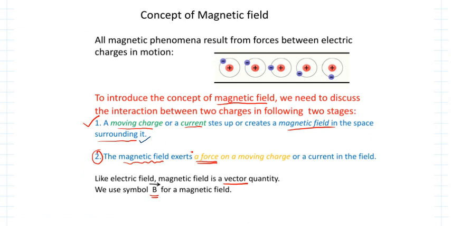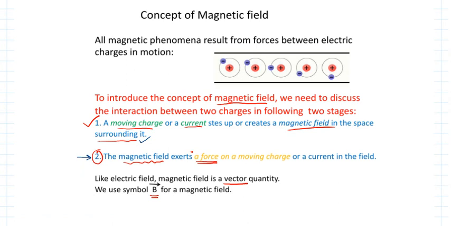This will be the second part of this chapter, wherein we'll be talking about many different examples with the help of a famous rule called Fleming's left hand rule. Before that, we'll be talking about the magnetic field produced because of the moving charge or the current for different types of conductor, maybe a straight conductor or a conductor wound in the form of a loop.